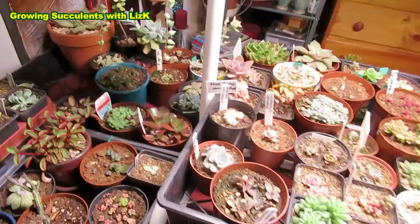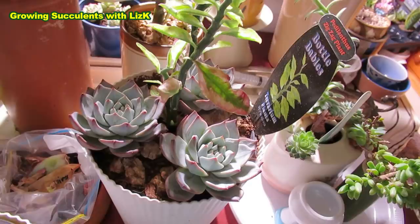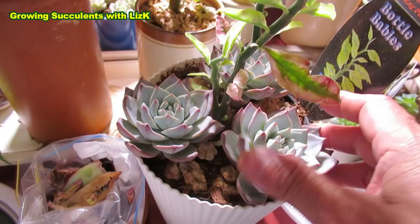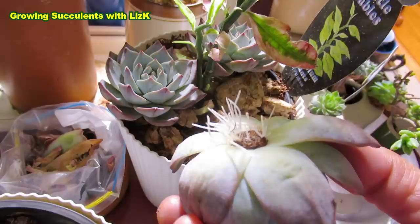Also, this Echeveria bluebird, I chopped that off in June. June, July, August, September, it's October now. So 3 months and 1 week, and it wouldn't root. So I just left it here. And then the other day I lifted it up and look, see the roots all coming out. So that's ready to be transplanted.